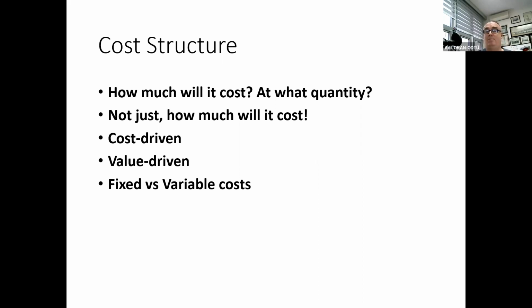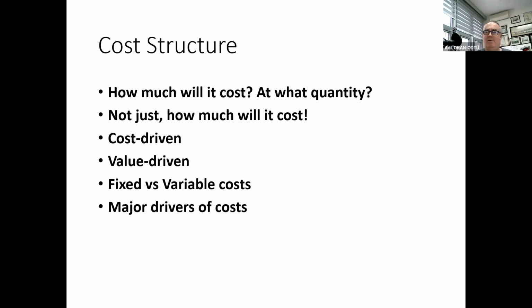Or rather than try to mass produce something directly, perhaps you might want to have the first units that you try to sell be 3D printed or made by hand. It's probably going to be more expensive per unit, but you don't have to invest in a big piece of machinery, something that you need to be able to produce in large amounts. Okay, so that can be an advantage, having variable costs, especially early in the life.